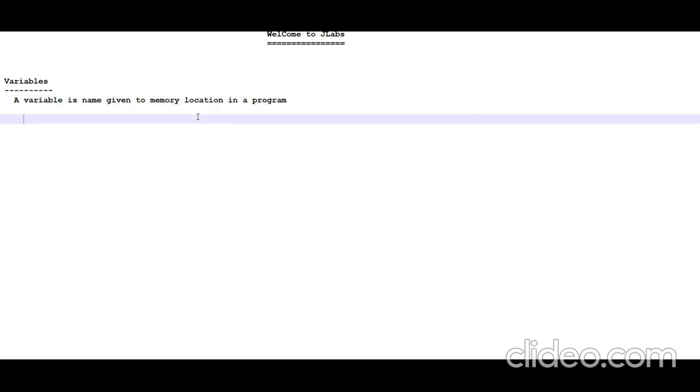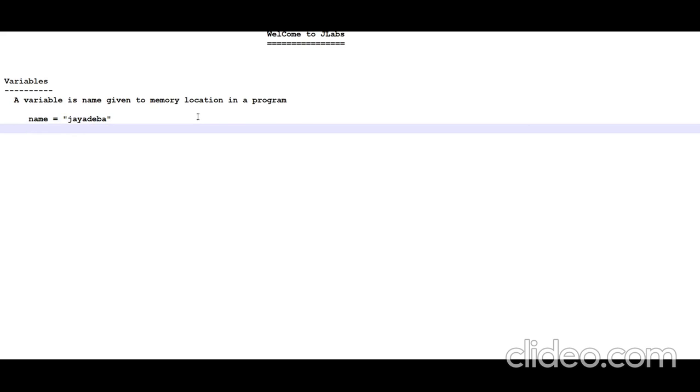Like in Python, suppose we define name. If you are declaring a variable and putting your name inside it, like Jaydeva, then the variable holds the string Jaydeva. In Python, we do not have to declare any data types.